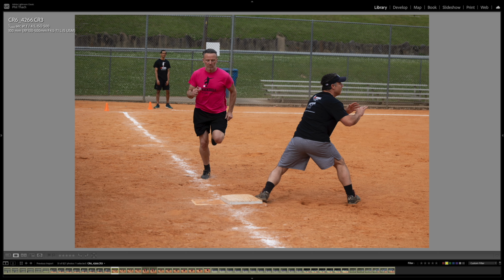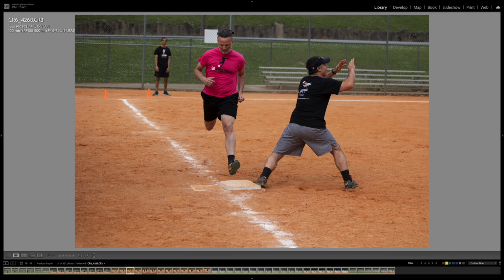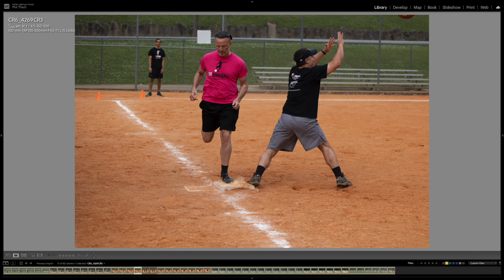Now this one is just an example of how well the camera does once it finds the right thing to focus on. It's focusing on the runner as he's approaching first base, and it stays focused on him.